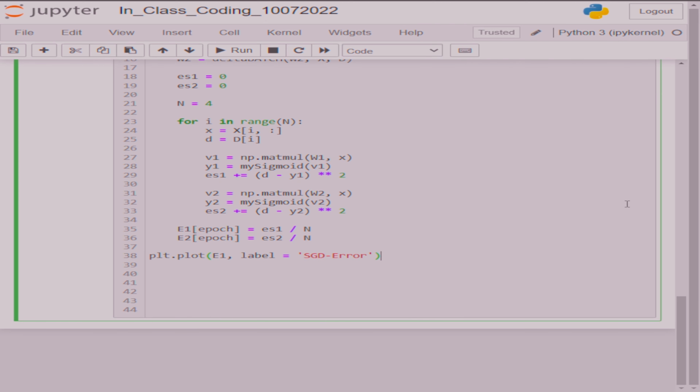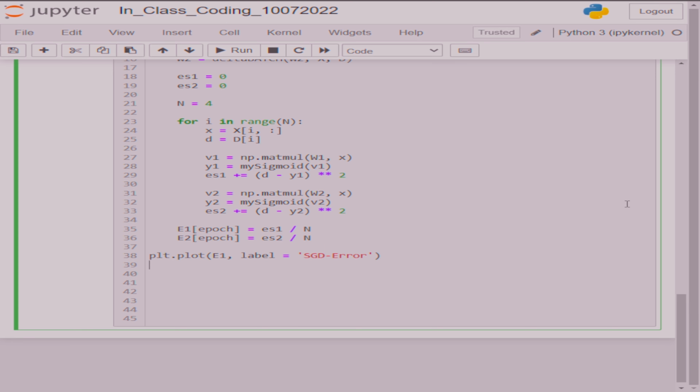Then I'll go for plt.plot. Let's plot the E2 now and give label equal to the batch technique. Corresponding to that, we have some error.